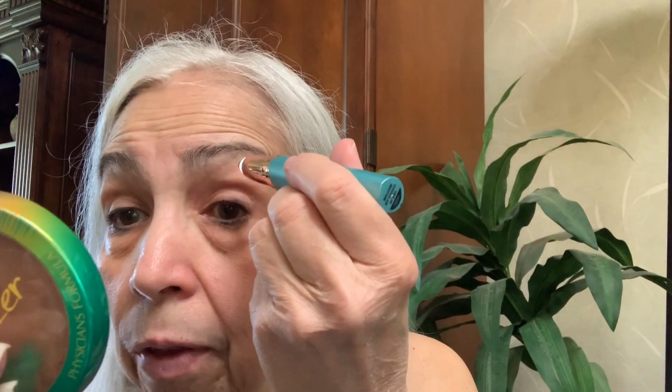Okay, now I'm using this other thing. I forgot what it was called, using a circular motion. Okay, Flawless Brows. So I'm going to use that a little bit. This is a little bit of a learning curve, but I've used it a couple of times now. And I'm going to try it for the hairs that are closer to the brow itself. And it says to go in a circular motion. So I shall do that because I don't want to accidentally trim off any of the hair that is part of my brow and not what I'm meaning to get rid of.